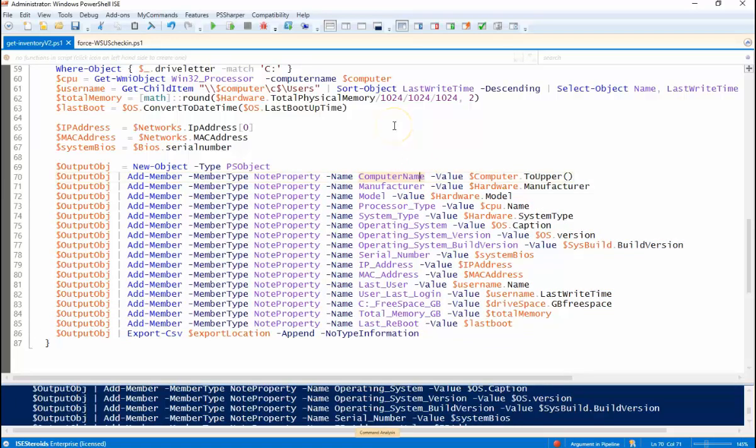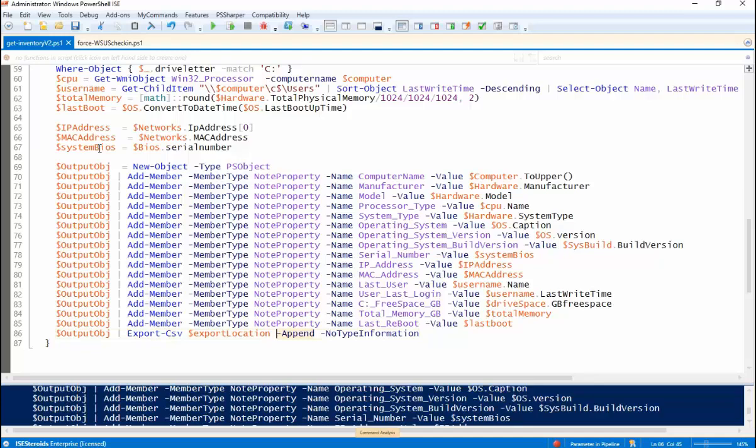So my first column is going to be computer name. My second column is going to be manufacturer, model, processor, etc. And then down here, I'm just going to take that object and pipe it to Export-CSV to that location we identified up at the top.